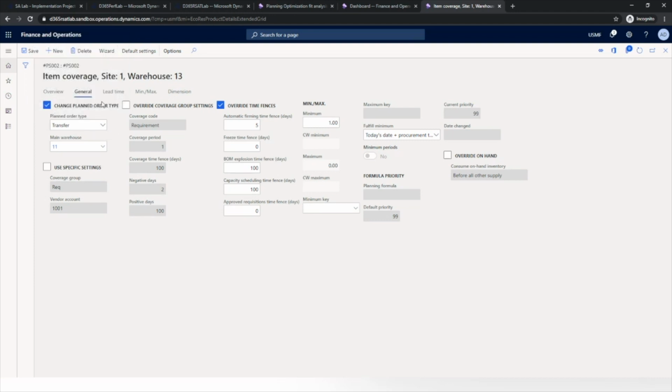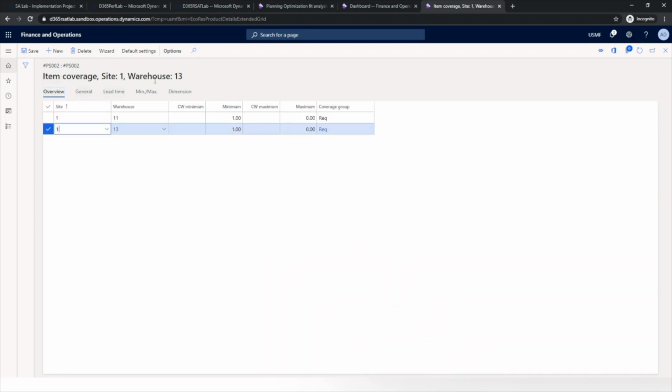So that means from the main warehouse, it will be transferred to this warehouse, and I've overridden the time fences here. So for the automatic firming time fence, I've put 5 days. I have not changed this on the master plan or the coverage group, but I just wanted to demonstrate how that firming will work. It depends upon your unique configuration requirements, and that could be configured from that point of view.